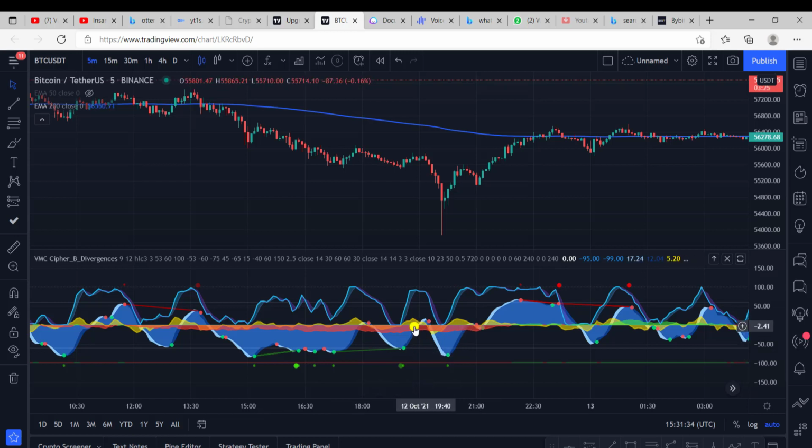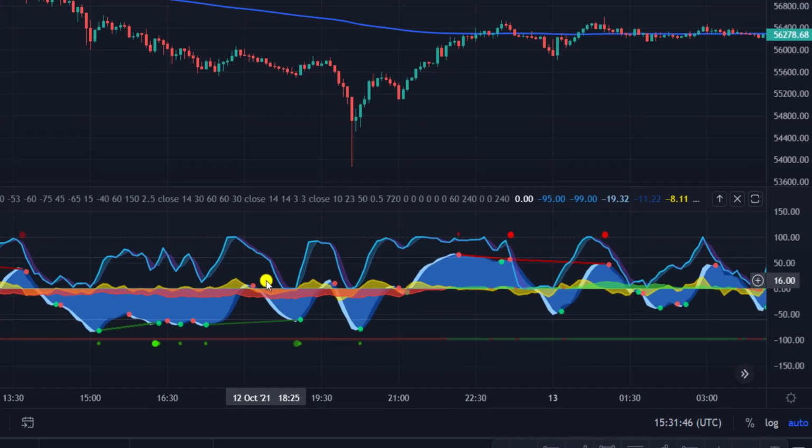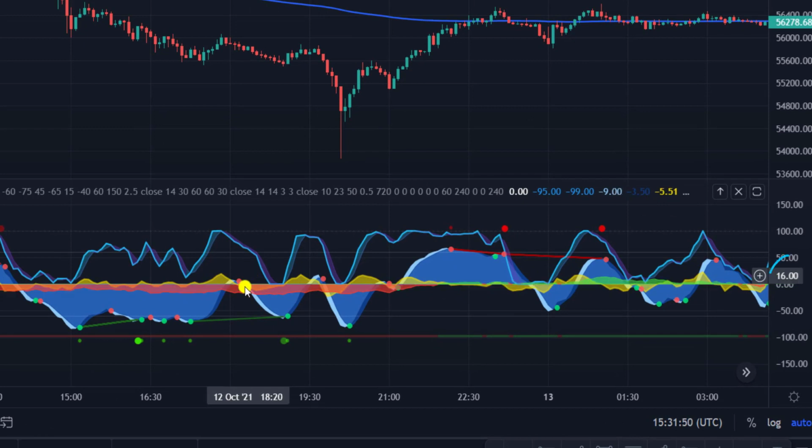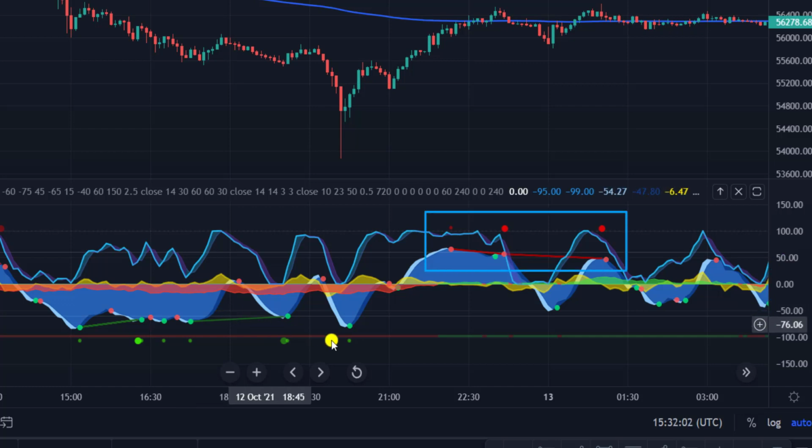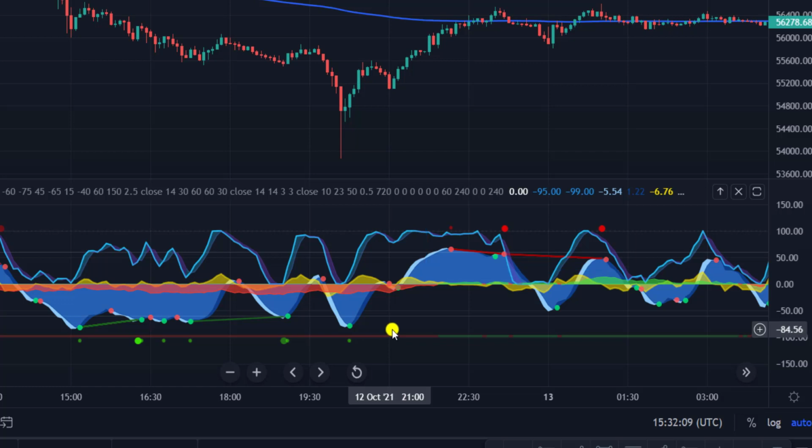The green circle wave trend waves are at the oversold level. This signifies a potential bullish move below the baseline. Here's the baseline, which acts at the scale level of 0.00000. As we can see here, the red circle wave trend waves are at the overbought level. This signifies a potential bearish move below the baseline.